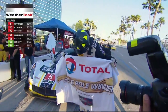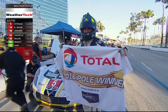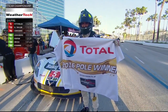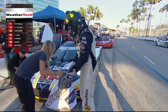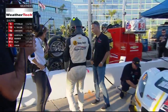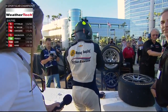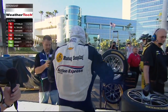So he's a bit of a street fighter, is Christian Fittipaldi. Pole last year, as I say, on the streets of Detroit, and now a pole here on the streets of Long Beach. Great effort by the Brazilian, 45 years of age these days, Christian Fittipaldi. Of course, his family has had a lot of success here. Emerson Fittipaldi, who is his uncle, has raced here both IndyCars and Formula One. Christian Fittipaldi, he'll be thrilled with this pole position.